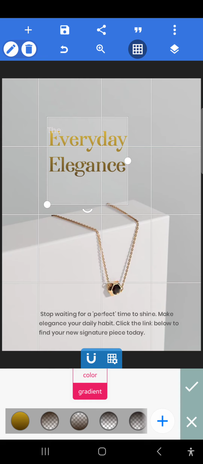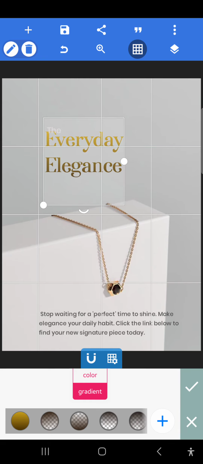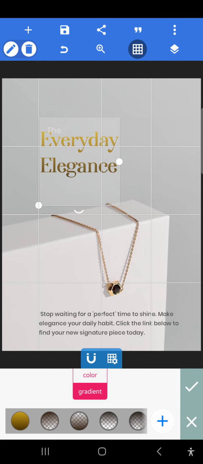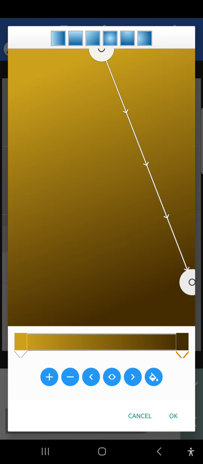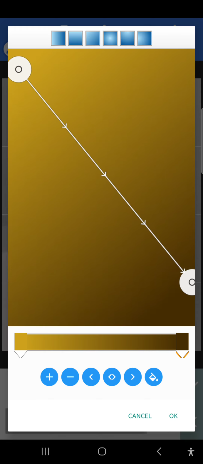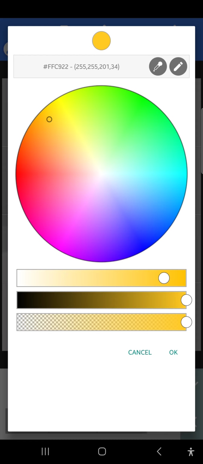I'm increasing the font now because I want it to be big. I'm still adjusting it to the corner. For me, it doesn't look so sweet. When your design doesn't look that sweet, you can do more adjustments to it. I'm just going to see how I will make that yellow more shiny, and then I'll take it to a shinier yellow.